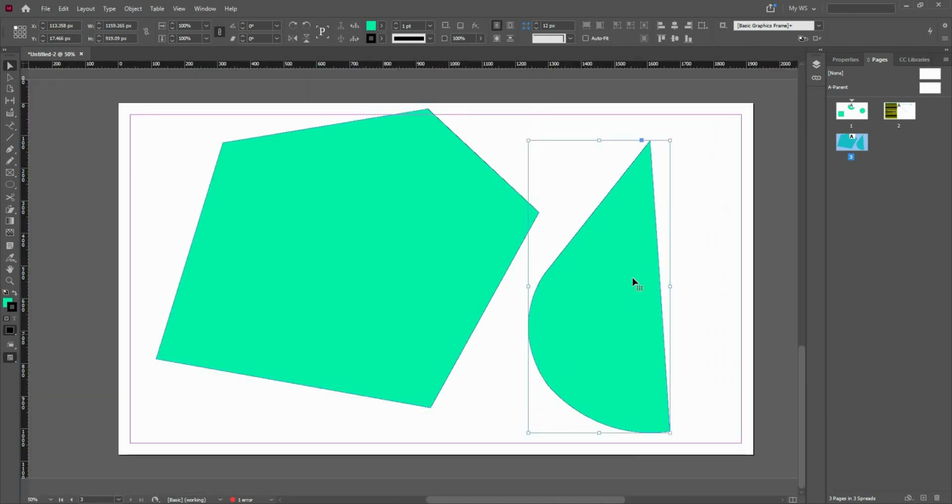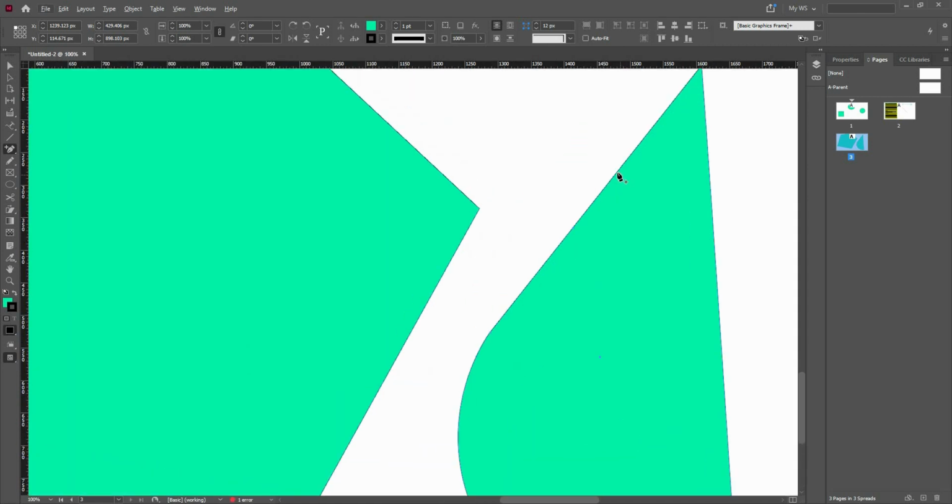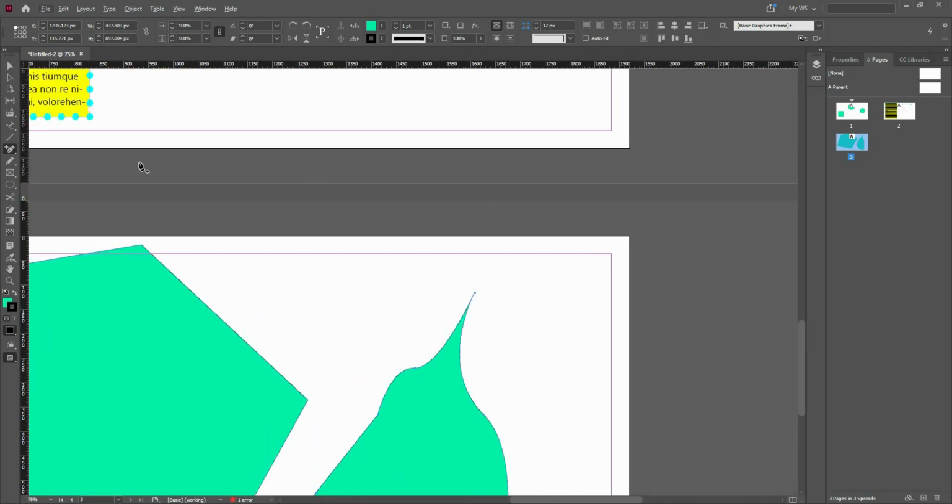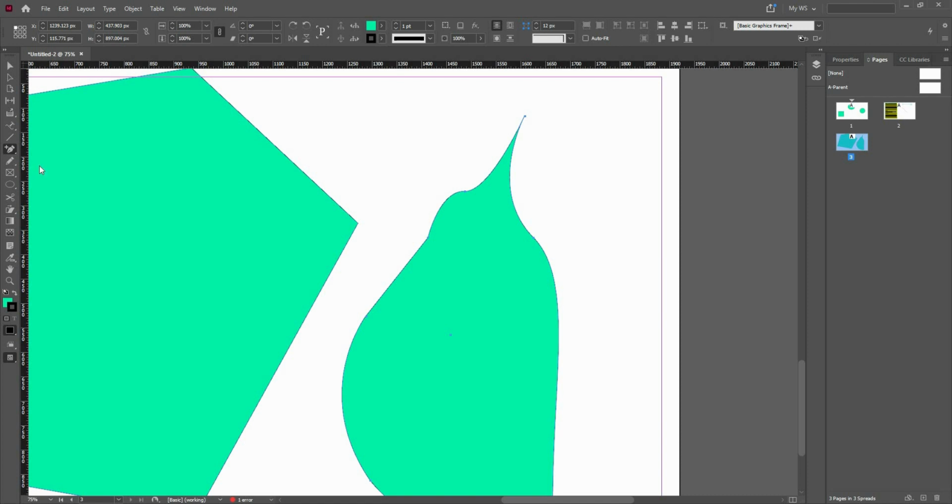I have created 2 random shapes using this pen tool. And you can also go ahead and add anchor points after you have created shapes. This is the add anchor point tool. If you click here, there I have added a point. Also click and drag can make this handle as well. So in case you want something like this, you have to click and not release it here, and you can create something like this. So that is the add anchor point tool.